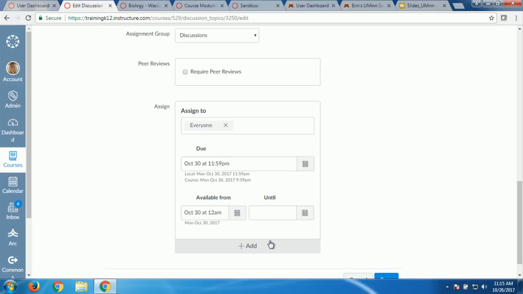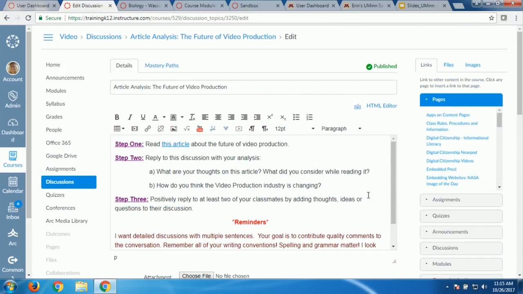So that's a discussion with the settings, but I want to talk a little bit about not the typical discussion. We're going to get into the gradebook a little bit later. I'll show you what it looks like to grade this. But what are other uses of this tool? Remember, it's the only tool in Canvas students can see each other's work. What does that mean? Think of it in alternative ways.